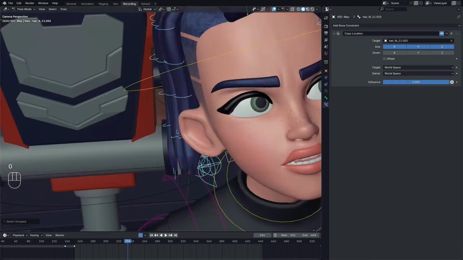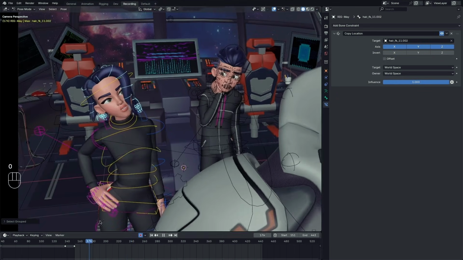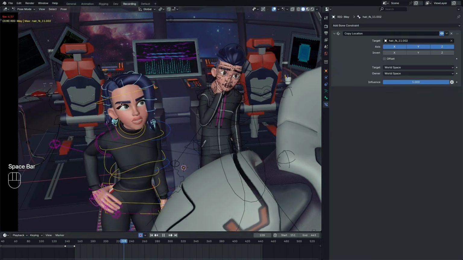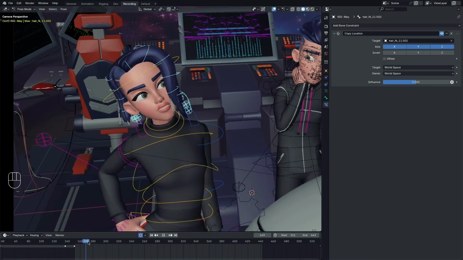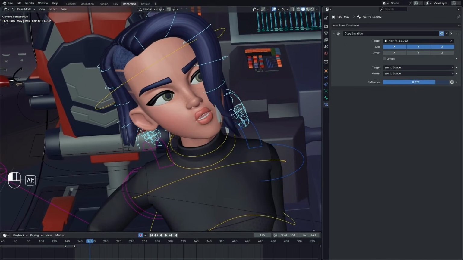So if we just have a look here, I don't quite have real-time playback, but you can see some of the animation. Now, if it's too much, the nice thing with this is that because we have a constraint, it has an influence slider. So if I just hold down Alt to propagate these changes to all of the current selection, and then just move the slider down, you can see, maybe better on this frame, the influence of that constraint turning on and off for the controls. So if we wanted maybe a 50% effect, so we want 50% of the movement to be transferred onto the hair just to give it a little bit of movement, but not quite as much as the simulation, we can do something like this.